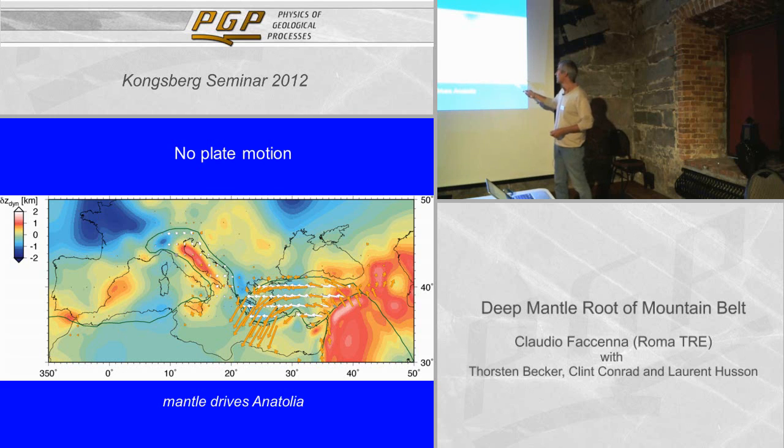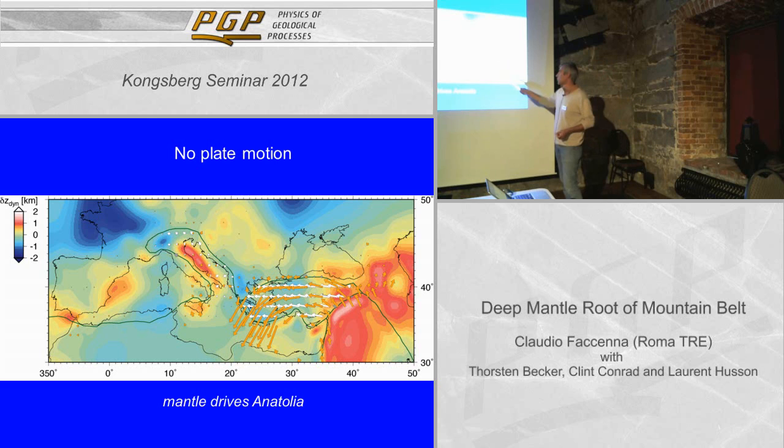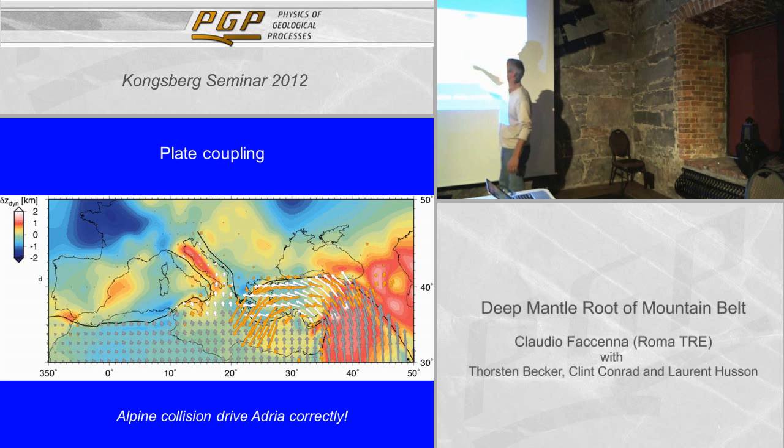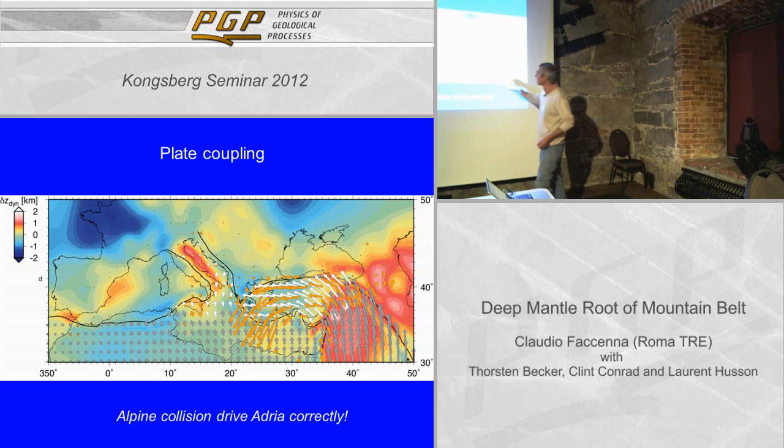What is interesting, for instance, is that if we stop Africa and Adria, then you have this arrow here. The result shows that part of the Anatolian motion is surely dragged by the mantle, partly is probably pushed by the Arabian indentation, but a large part, up to 60% of this motion, can be explained only by the mantle. And also, when you decide that the Alpine belt subduction zone is dead as it is, you can probably also improve the solution for Adria's slab.